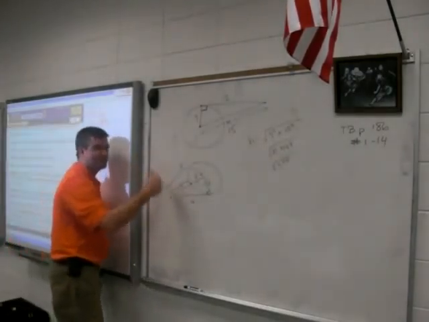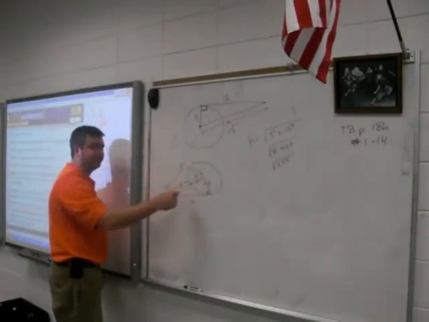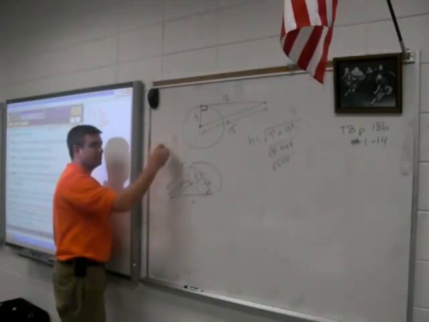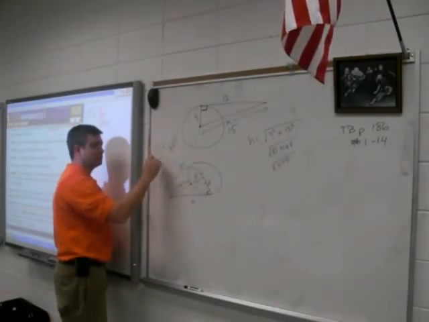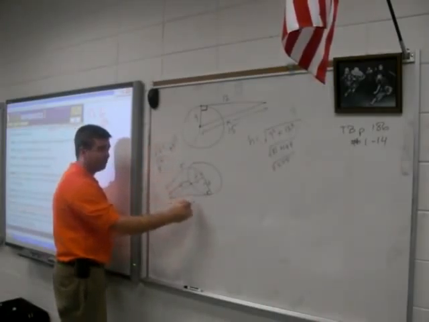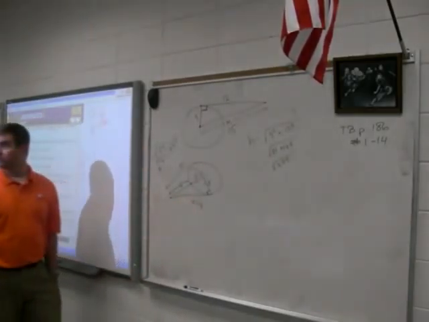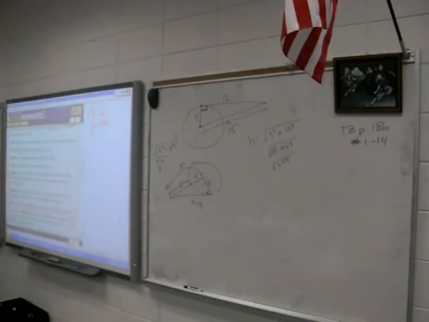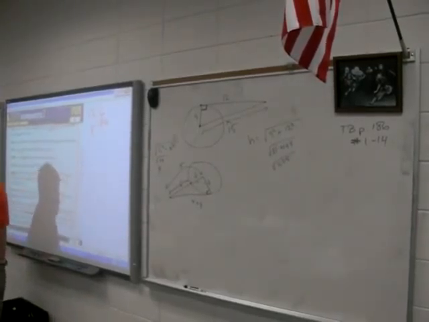So if I'm now solving and I have the hypotenuse and I'm trying to find a leg, then I set it up as what? 5 squared minus 3 squared. 5 squared minus 3 squared, which is the square root of 16, which is 4. X equals 4. Okay, questions? Any questions? Yeah, go ahead.